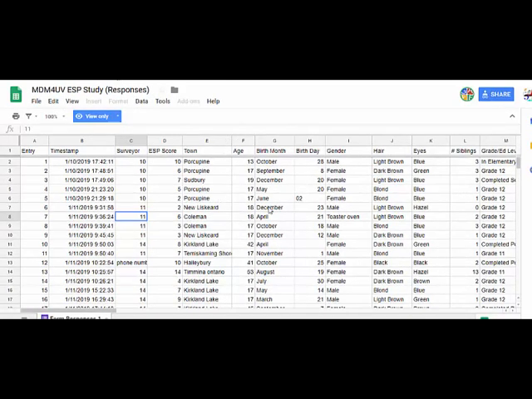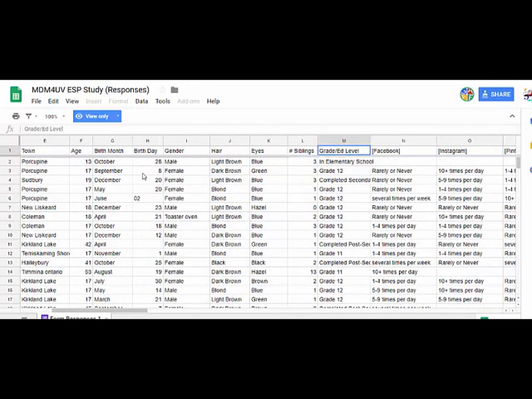A couple of things to note here. I've made a few slight modifications just to the titles. I cleaned them up a little bit. Usually what happens with Google Sheets and Google Forms is the titles that show up here are exactly the titles off the page. So this said ESP quick quiz score brackets, and it gave the link and all that stuff was there all at once. So I just cleaned up the titles.